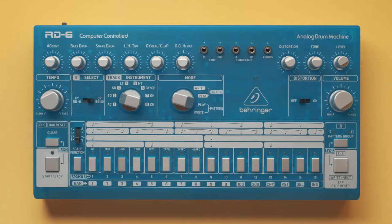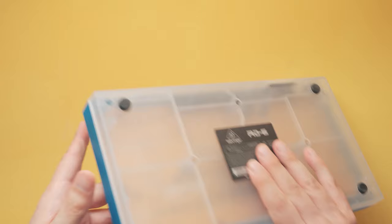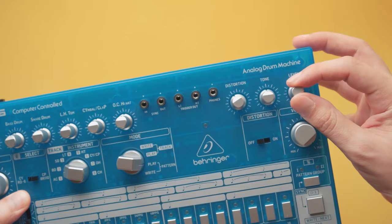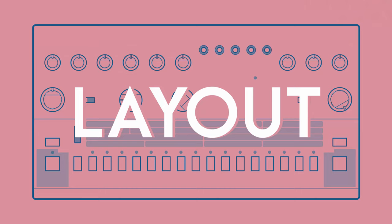The RD-6 is available in a few colors, this being transparent blue. The casing and the knobs are completely made out of plastic, just like the original was. It feels very light. The knobs do seem a little bit wobbly. All in all, rather on the cheap side, again, just like the original, but still very much okay considering the price.